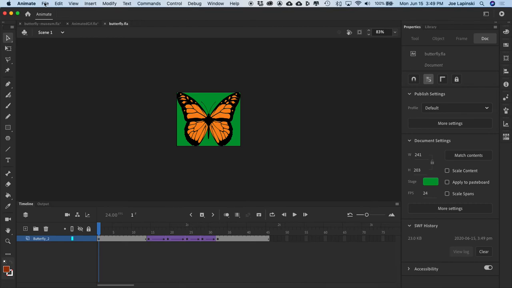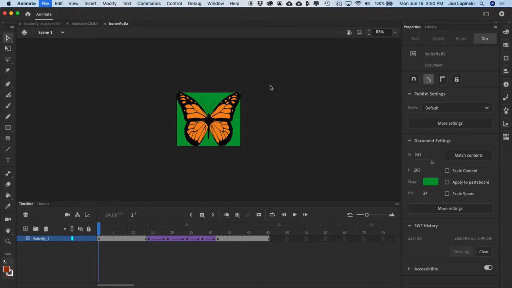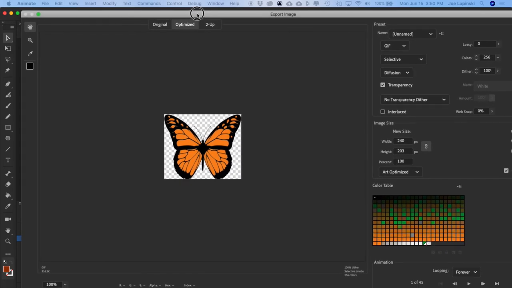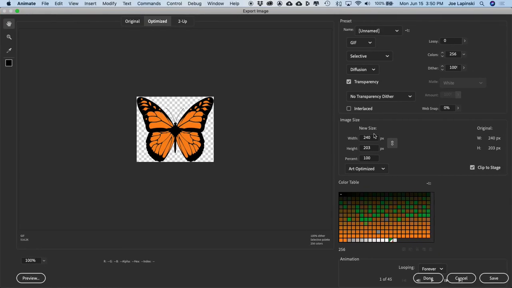All right, so we can export this as an animated GIF, but not through our Publish Settings dialog box. We can go File, Export, Export Animated GIF. And this opens a whole new window here. Now let's look at some of the settings.